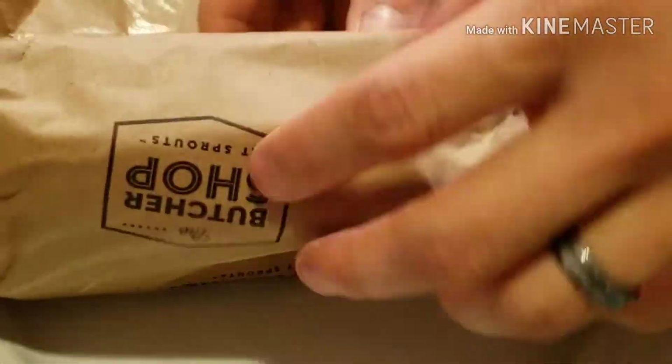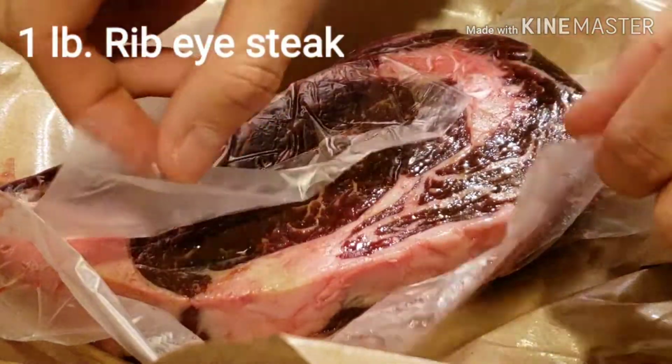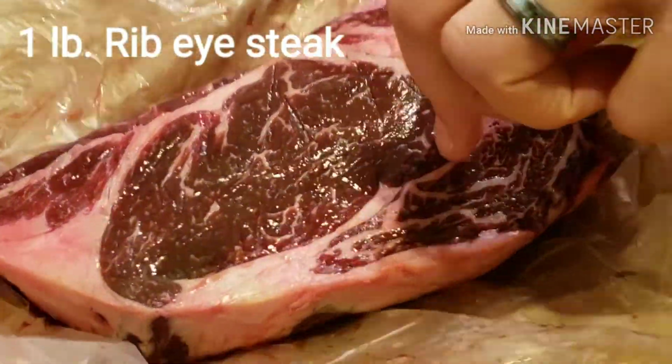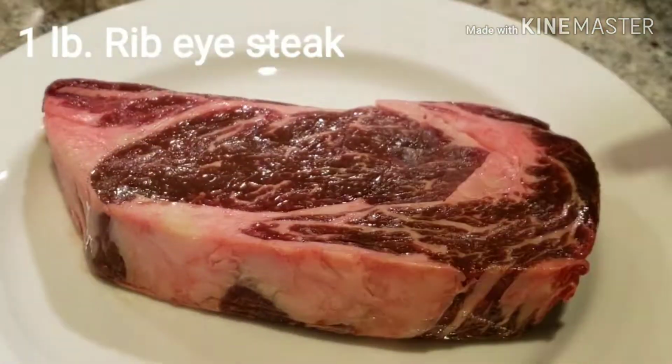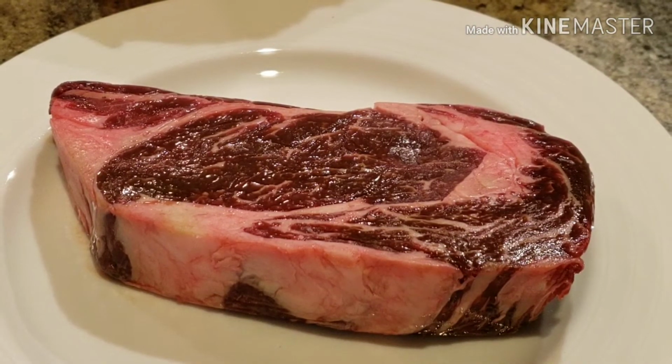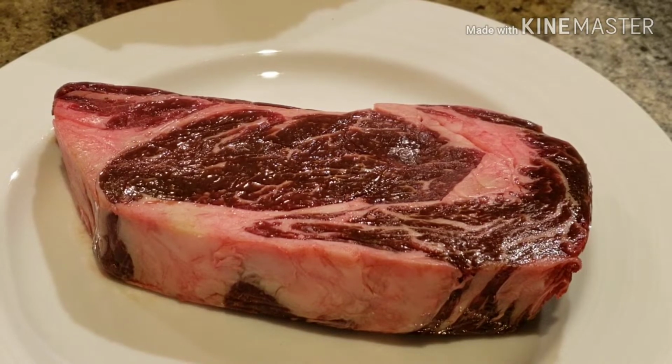As we open up the package here, you can see by the 1 pound ribeye steak that we got, the nice marbling of fat along the edge and throughout the center. So what we're gonna do is season it up.